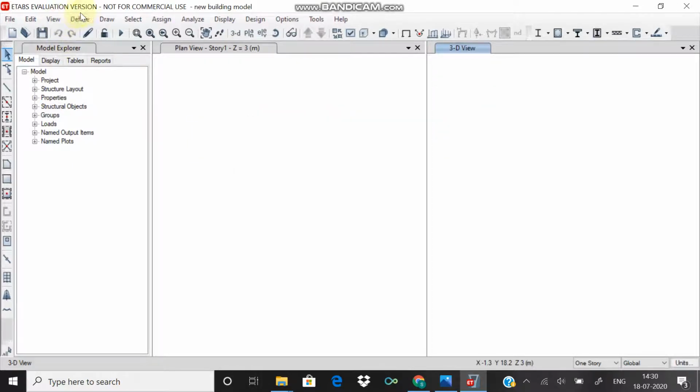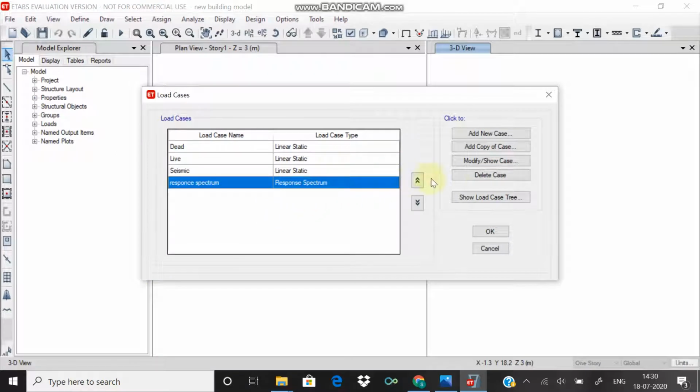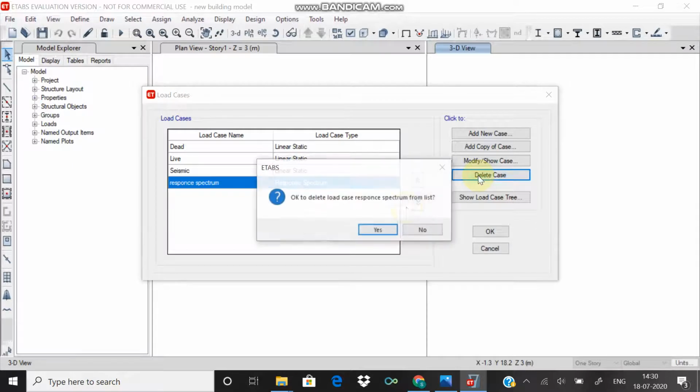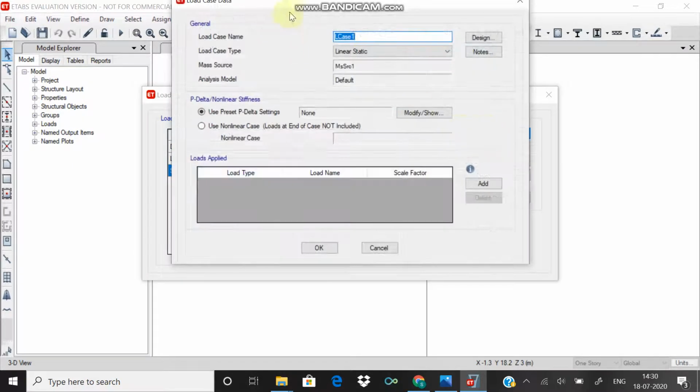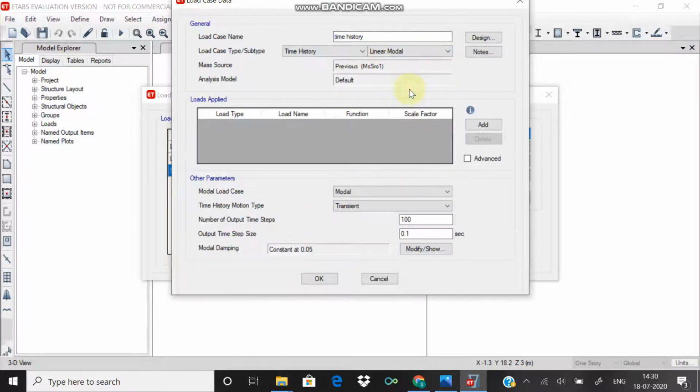Then go to define load cases. Then we will delete the load case for response spectrum, as it is not required now. Then we will add new load case, and we will type here time history. Then we will select the load case type as time history.